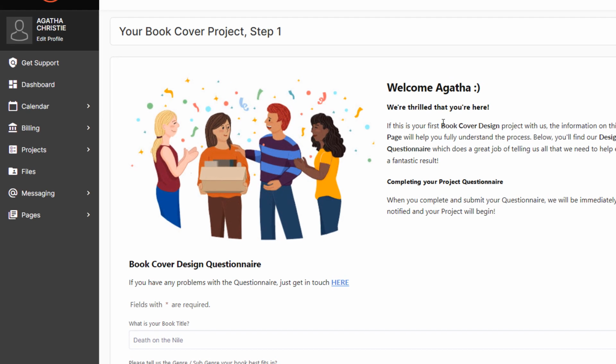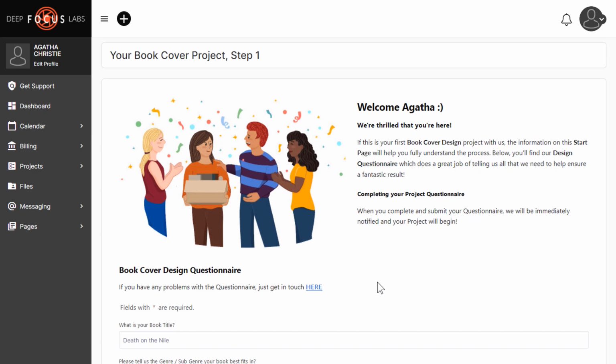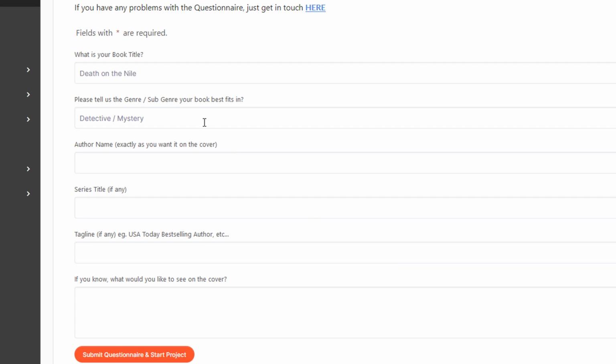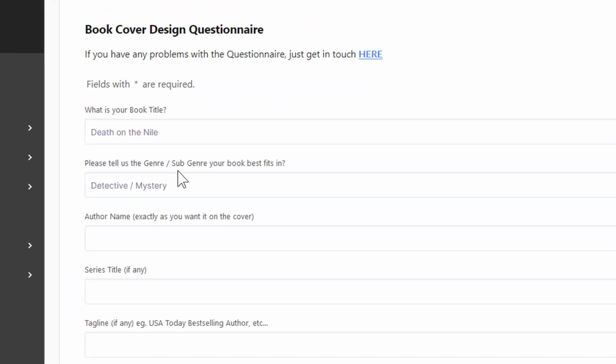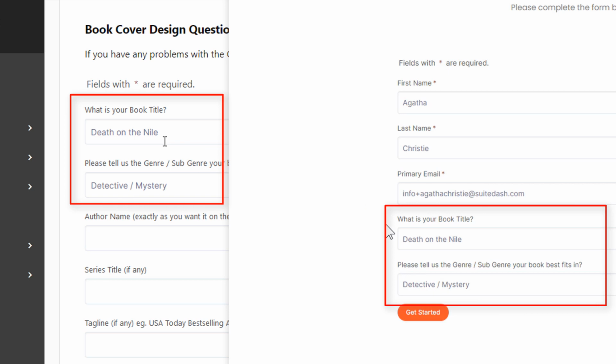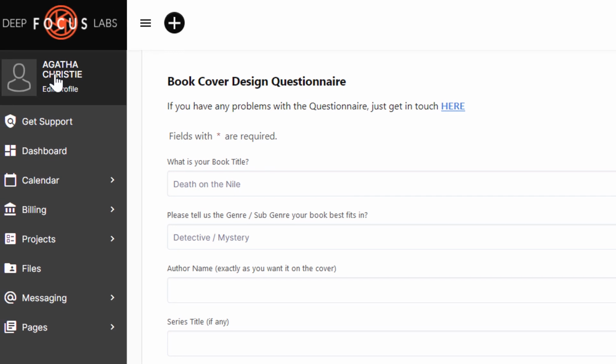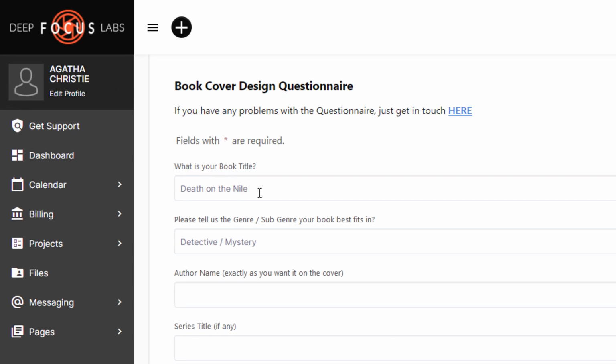But here we are on the start page as Agatha, and now we read that we need to complete this book cover design questionnaire. So let's scroll down. Okay, now, here in the book title and the book genre, as we talked about, this was information that Agatha gave us on the intake form. And we set up this form so it would dynamically display and pull these data points out of the profile of the user. And in this case, of course, Agatha just told us these pieces of data. And so we pulled them out of the database and displayed them here for her. Now, it's important to realize that she does have the choice of changing these in case something was wrong here, she wants to adjust, and that's a good thing.